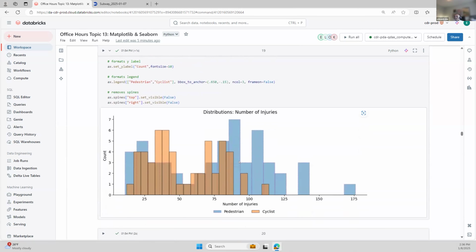All right, cool. So this is basically a comparison of two histograms. We're looking at the number of injuries by pedestrians and by cyclists. This supports what we've seen earlier. We're seeing fewer cyclists getting injured than pedestrians. And one thing I just want to point out on the data side, we're seeing this bimodal graph here. This is, again, time series data, and so there are seasons here, and that's most likely the main reason why we're seeing bimodal.